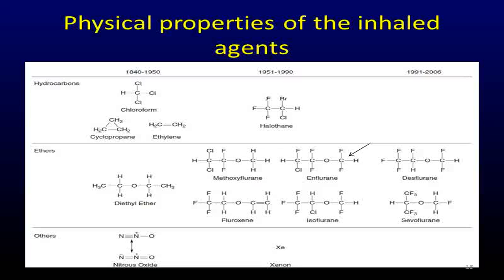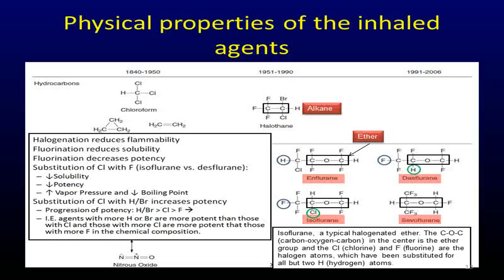So your volatile anesthetics that you use today are desflurane, sevoflurane, and isoflurane. You will be required to know those chemical structures. Why? Because those chemical structures make all the difference in the world. So we had this alkane, we halogenated it when we were talking about halothane, and it took away the flammability. It also decreased its solubility. So look at these bonds and the things that go around these bonds and relate them to your box on the left here. Okay, that box on the left.